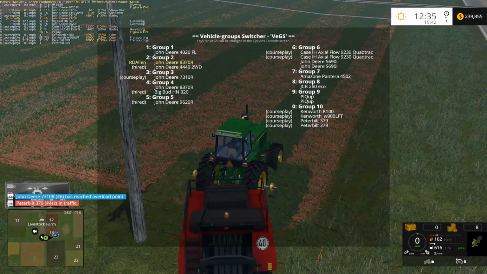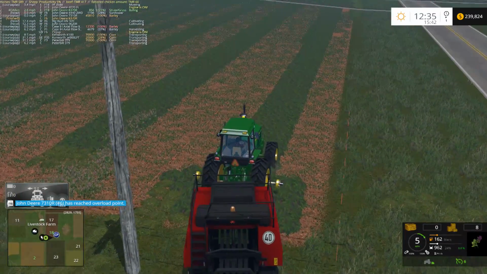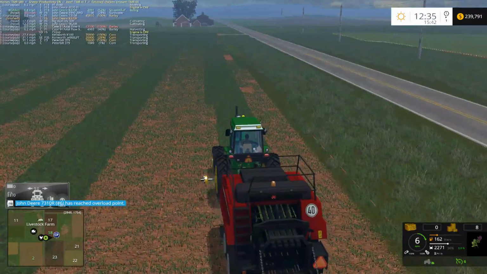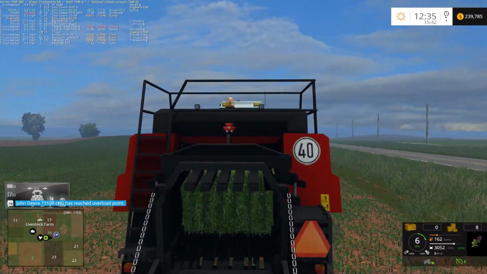7310 has reached the overload point. That means he's full. Let's just see what bales he gets. The 7310, folks, is going to stay full because there is no truck and trailer there to unload them. Ooh, that looks like a green bale.